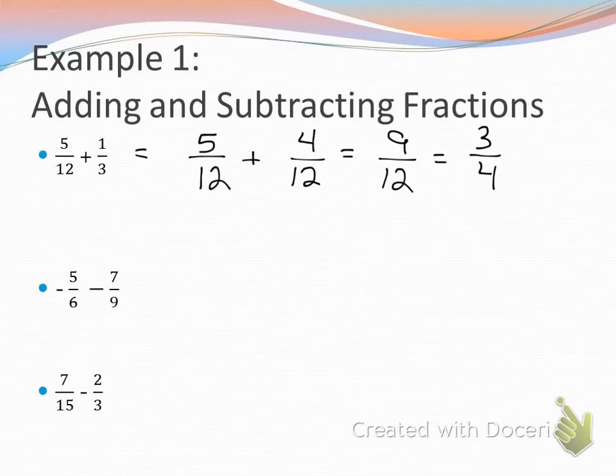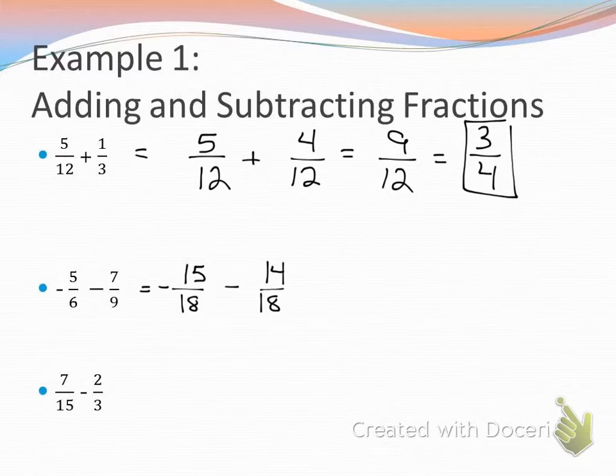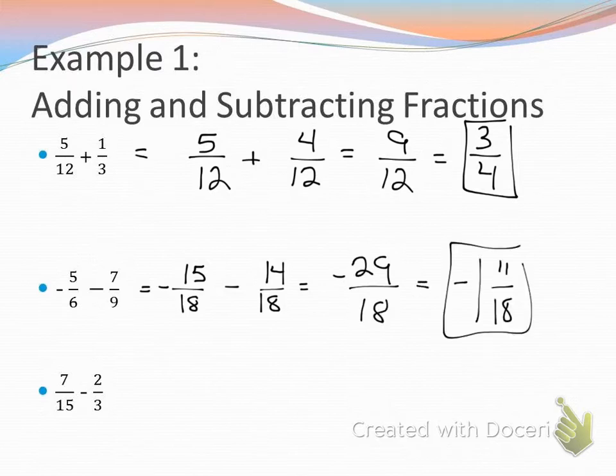Okay, now the next one's a little different because I have negatives. But that still doesn't affect how I find my LCD. So I'm going to give you a minute to find your LCD and change your fractions. Okay, so what's your LCD? 18, very good. Now keep your negative. 6 times what is 18? 3. So it's going to be negative 15. And then 9 times 2 is 18, so 7 times 2 is 14. Wait, what did I do wrong? Oh, the negative. 15 is negative 2, isn't it? So what do I do? I need to add and keep. Not subtract. They're both negative. Same sign, add and keep. Negative 29 over 18. When we convert it from an improper to a proper fraction, it becomes negative 1 and 11 18ths.